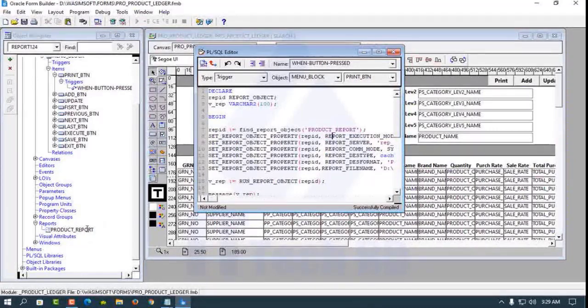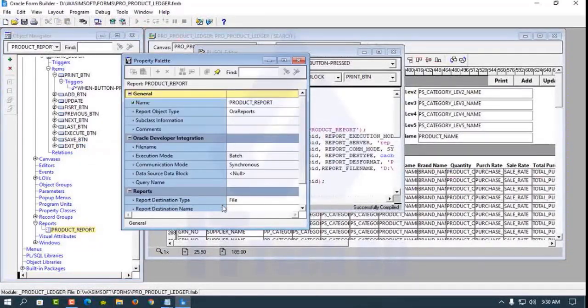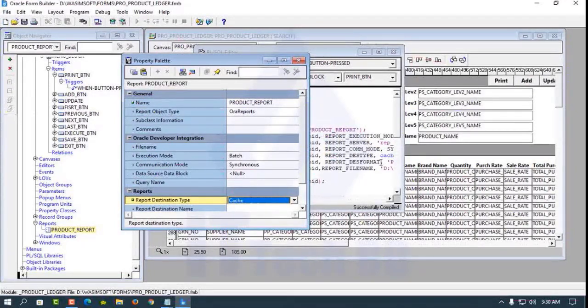So now we need to configure the property palette. Right click this one, then go to the property palette here. Here you see report destination type. For file, here you select cache. Like this.